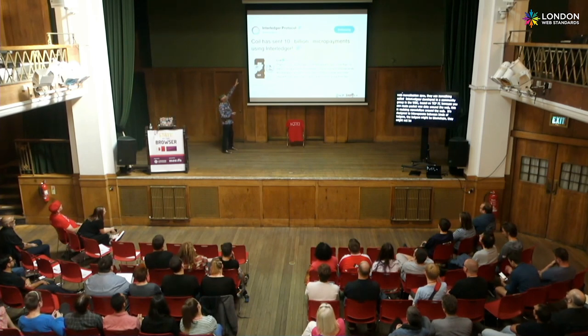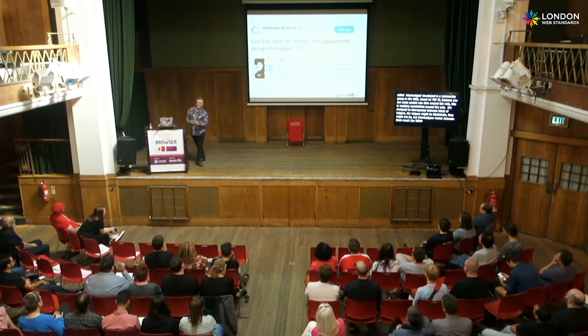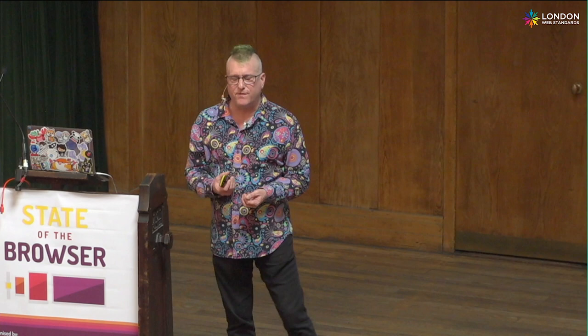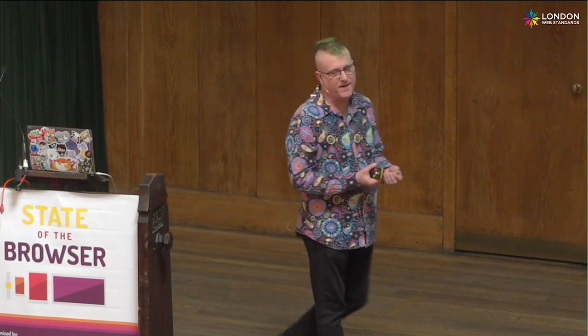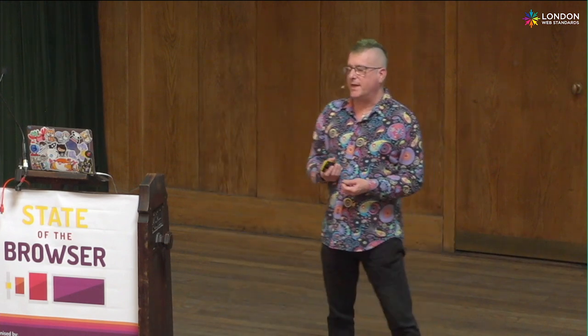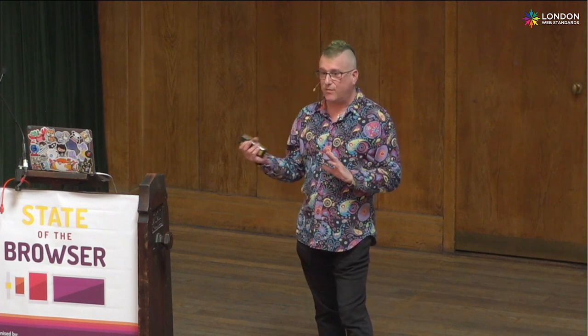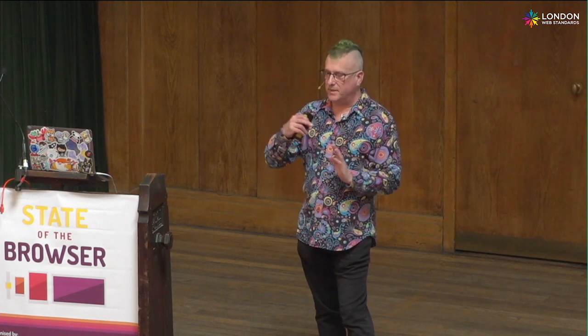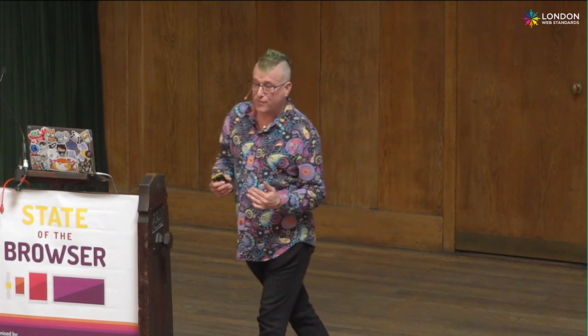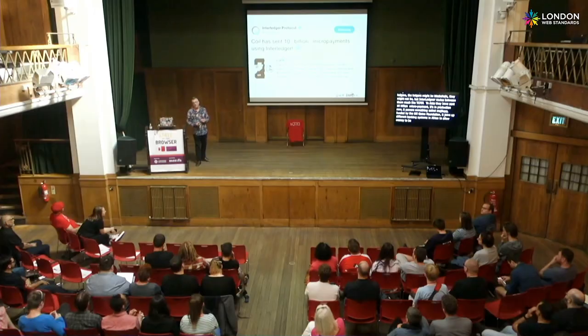To date, they have sent 10 billion micropayments, because this thing's in production now. It powers something called Mojaloop, which is funded by the Bill and Melinda Gates Foundation. And what it does is it joins up different banking systems in Africa to allow money to be transferred, because particularly in Africa, the cost of transferring money is vast.